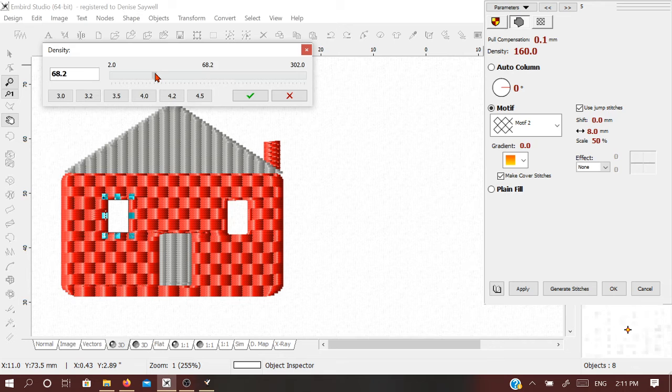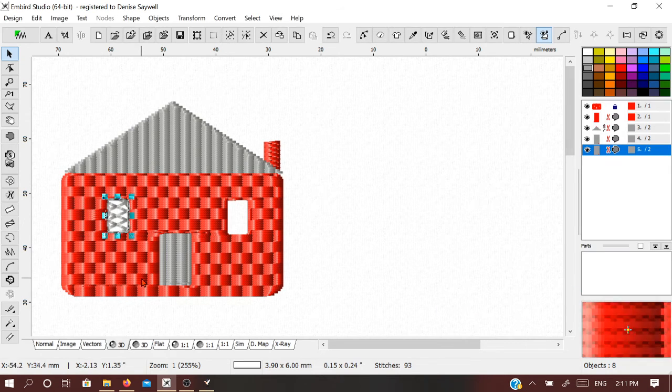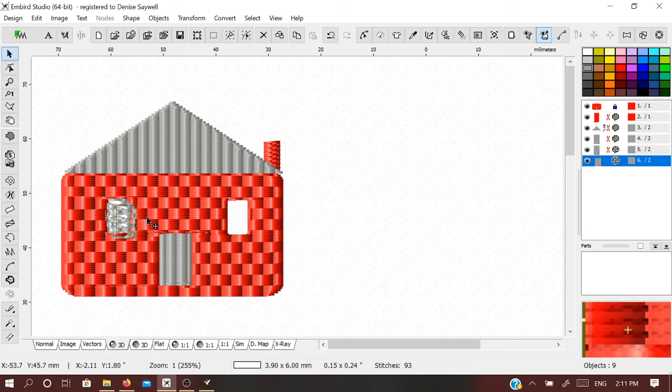Yeah, it doesn't have to be exact, just around about. So if you generate stitches with that, then you've got a lattice effect. So I'll duplicate that and put it over in the other window. Then you've got your window fill.